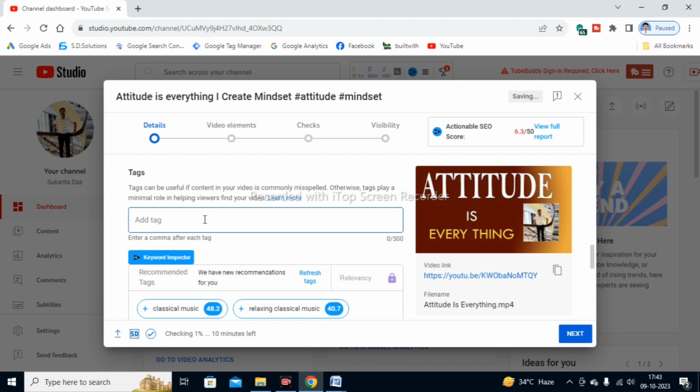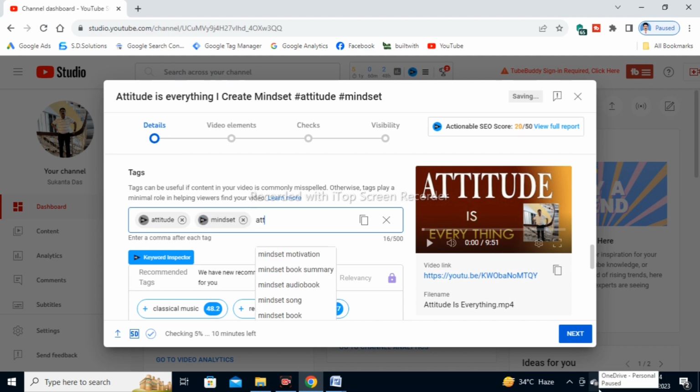Attitude is one tag. Just press the comma button, and it will be taken like this. Like another tag, mindset, just press a comma after that, and it will be taken.